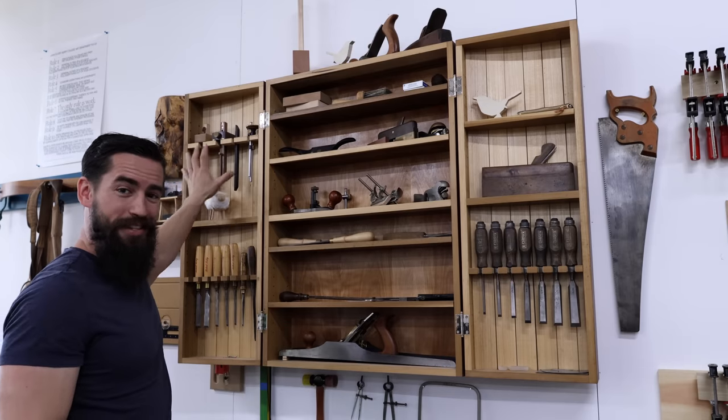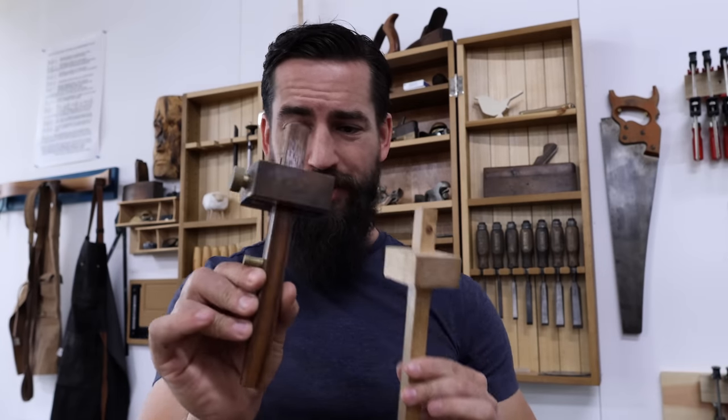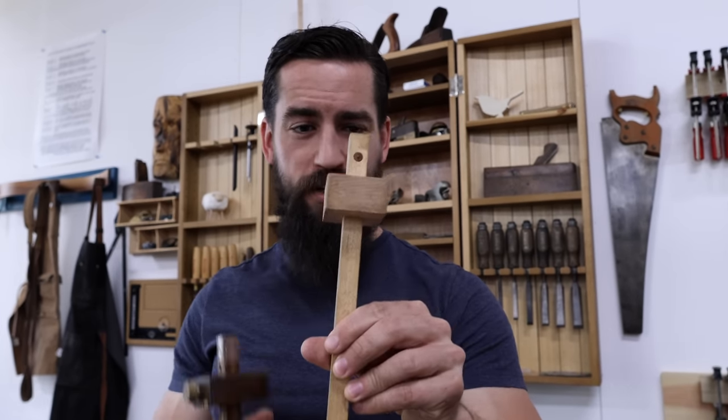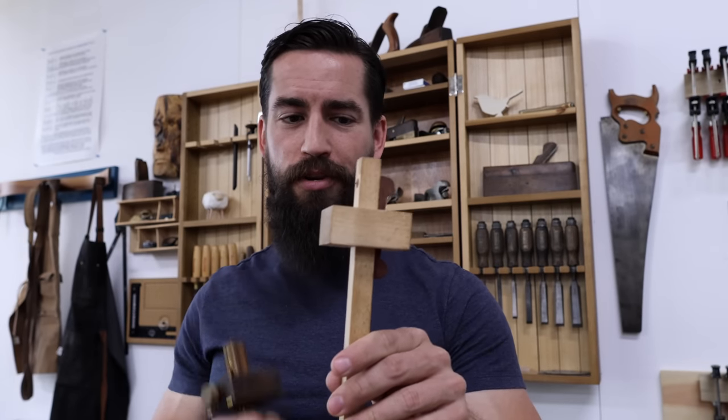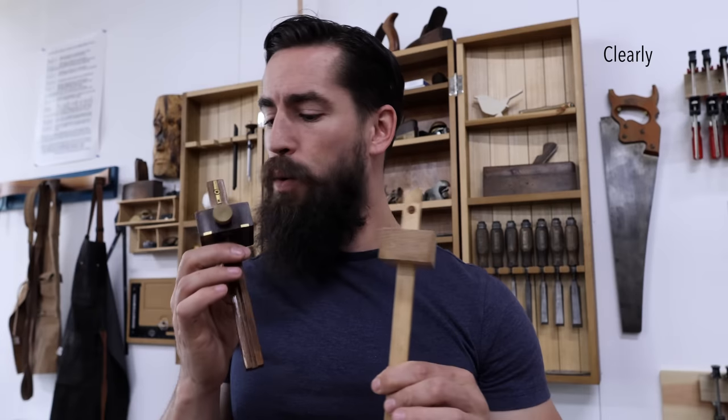And lastly, we come to the section of measuring and marking up here. I've got two different marking gauges. This one is kind of your classic wooden marking gauge. This is one I made while I was in school. It's just a simple marking gauge up here, just a single pin. Both of these are fine. Honestly, I don't use them very often.